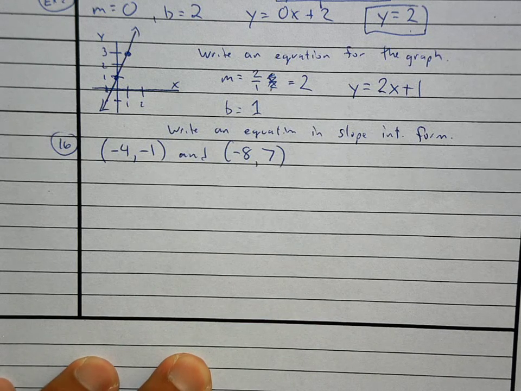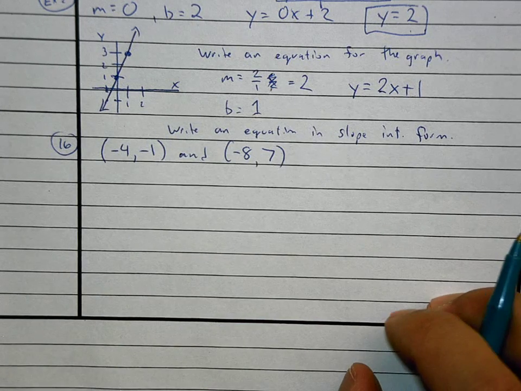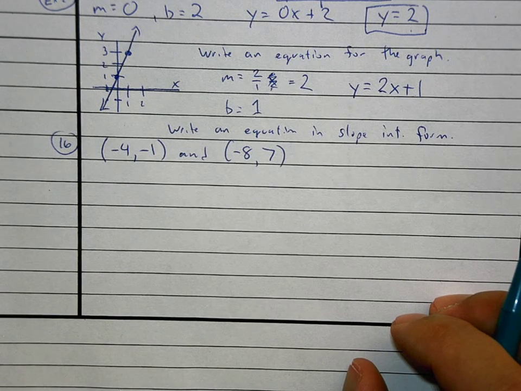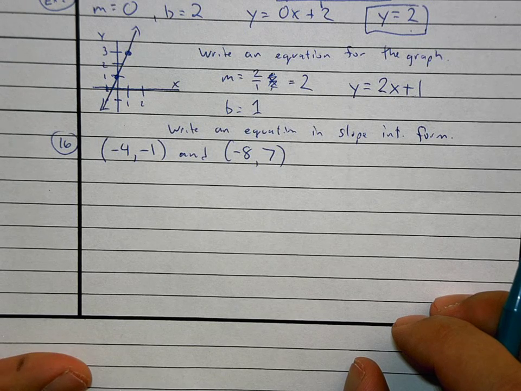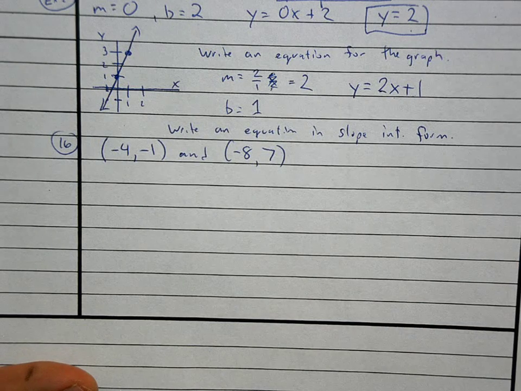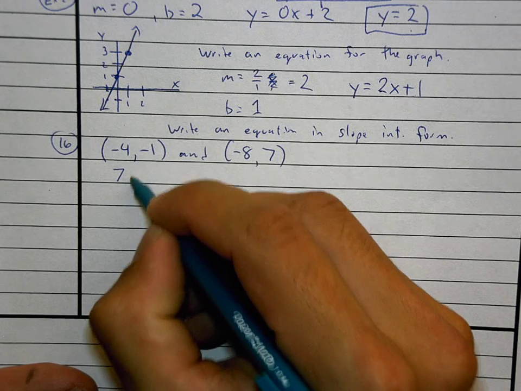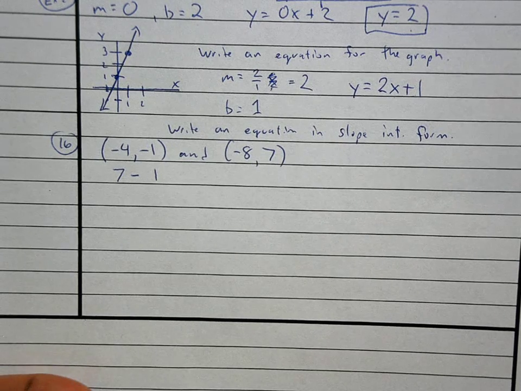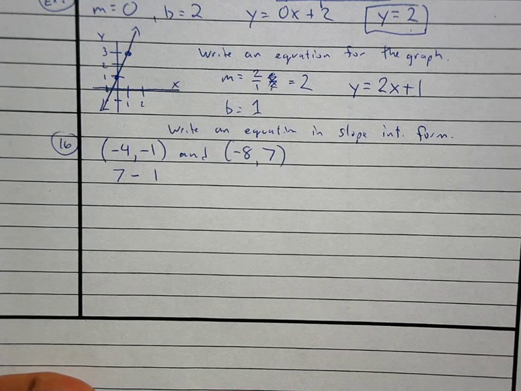Let's see if Hannah remembers, since she's right there. Hannah, do you remember how to find the slope of 2 points? What are you going to do? Tell me what to do. 7 minus 1. Very close, small mistake. She said 7 minus 1. What should she say? Rhiannon, did you see the mistake yet or no? Rhiannon, help her.